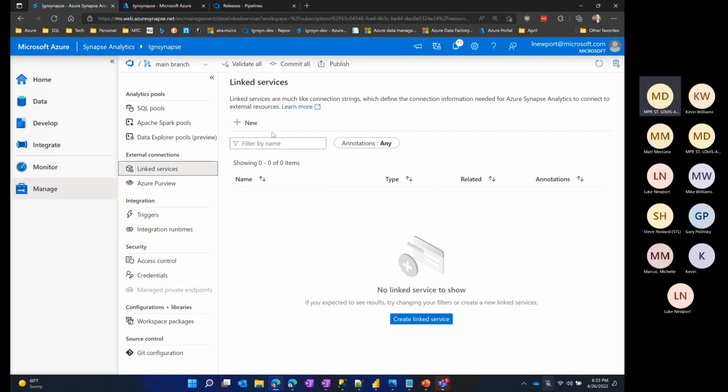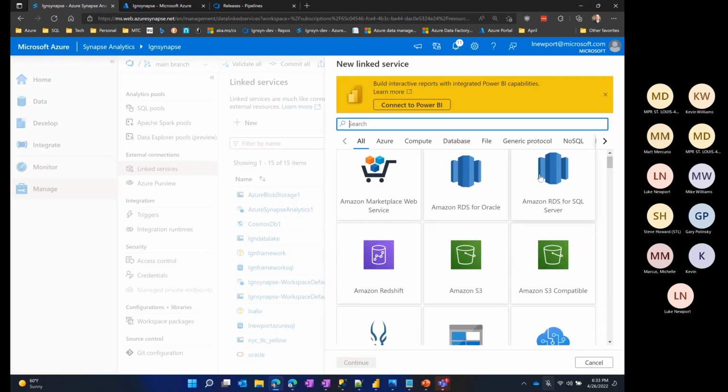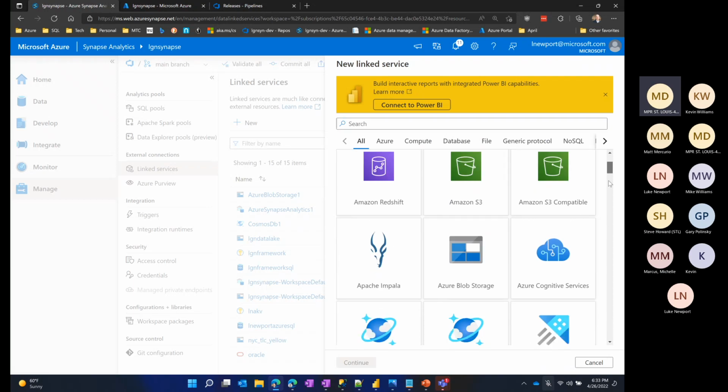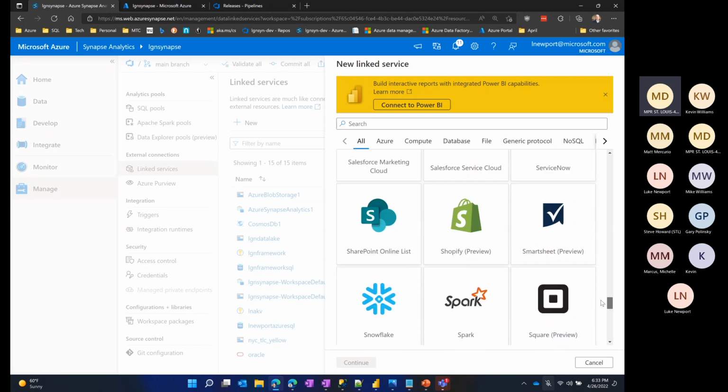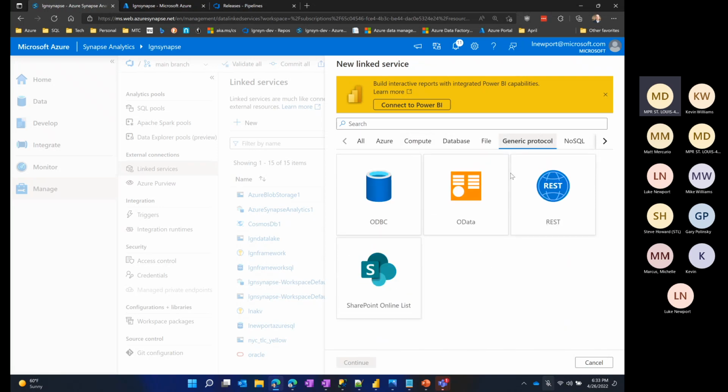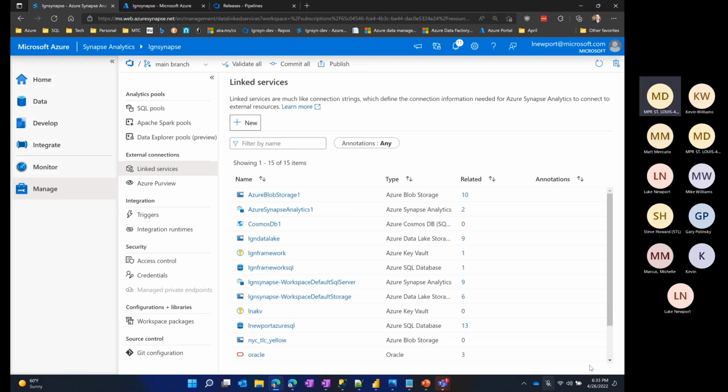Linked services, like I mentioned before, we have some, I don't know what the count is right now. I would say it's at least 100. All of the common things you're going to connect to. And then if you don't have a specific connector, we can probably cover you there. There's no licensing or anything built into this. Just if you want to connect to something, we try to make it as easy as possible. So this is the integrate piece. So you have to obviously have something to integrate with. You've got to set up your linked service and your integration runtime to connect.